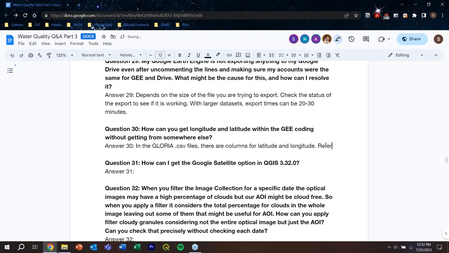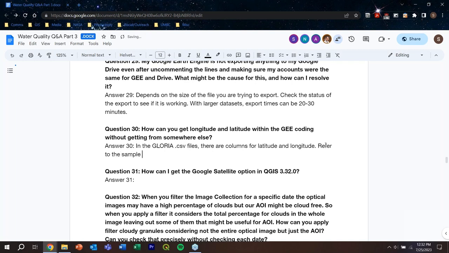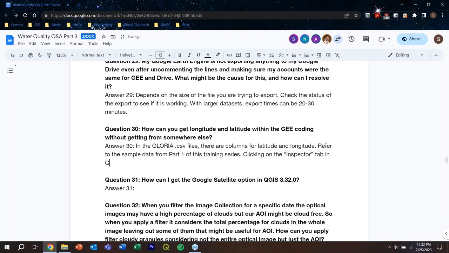Another way, if you just want to know a latitude and longitude in general within GEE: in the map pane, go to the Inspector tab, which is on the upper right portion of Earth Engine. If you click on that tab and then click anywhere in the map pane, the first line that you'll see as a result will be the longitude and latitude. That's a quick way of investigating a specific location without using any code to query a file, et cetera.